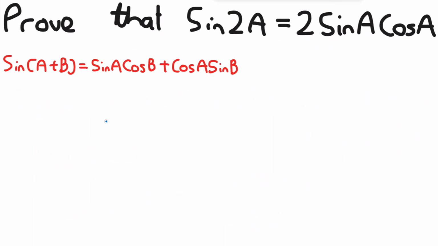So the proof of the double angle formulas is really easy. You just use the addition formulas, which we talked about at the beginning of the video, and these are given to you in the formula booklet, so you'll have access to them in the exam. So it's shown here like this, and the way that we do this is we have sin of 2a here, and we can rewrite this as sin of a plus a, like this. And then what we just do is we use this formula with a as a, but b also as a here.